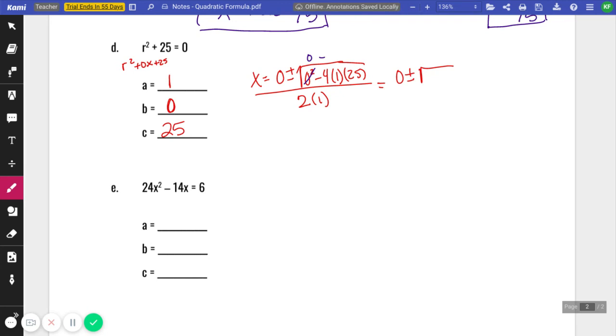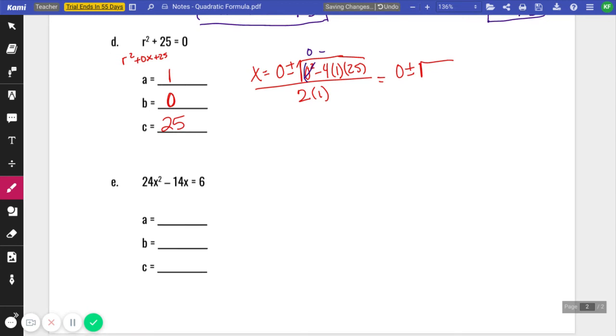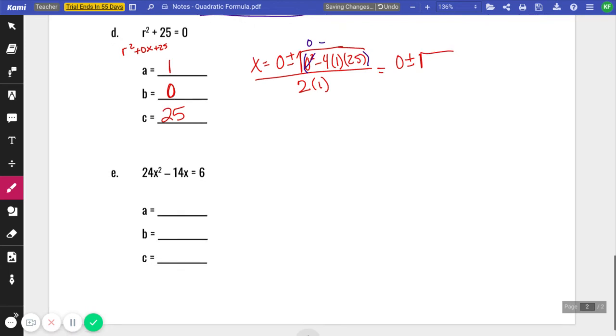If you have a calculator, you can type in the discriminant just like you see it, 0 squared minus 4 times 1 times 25, to make it a little faster. But I'm just making this assuming that no one has a calculator since we're all stuck at home. This would be minus 100. So we end up with 0 minus 100 is negative 100 as my discriminant.